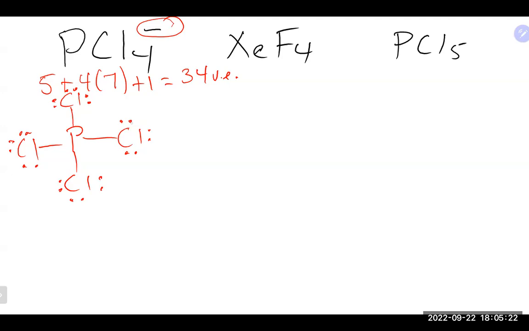I probably did. So over here, we have 8 times 4, which is 32, I believe. So we still have 2 more electrons to go, and at that point, we have nowhere else to put them. So we would just put them right there on the center atom as a pair of dots. This is phosphorus, which is right next to sulfur on the periodic table, so again, it's period 3. It has the d orbitals to allow it to go above the octet, and at this point it has 5 electron pairs, or 10 electrons, around it. Any questions on that one?